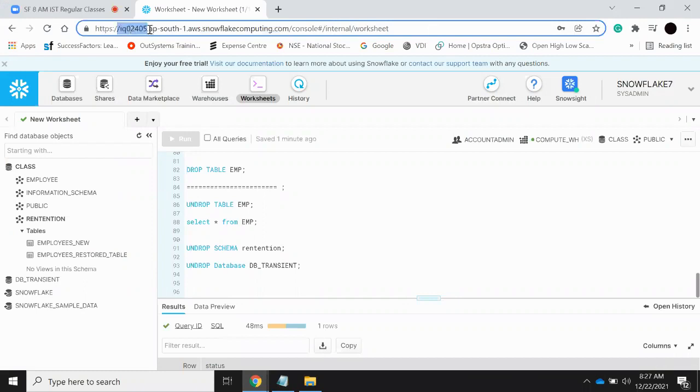So this ID I have created for our practice purpose. This is a trial account. If you create your account, in your account you can create 1,000 tasks. If another person creates their account, in their one account, they can also create a total of 1,000 tasks. That is one of the things.